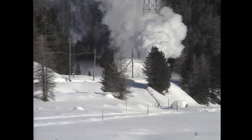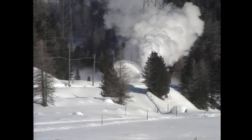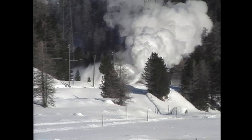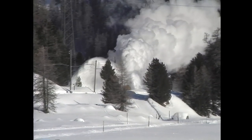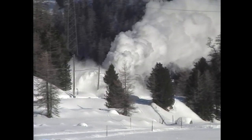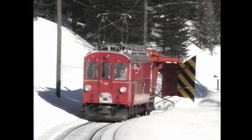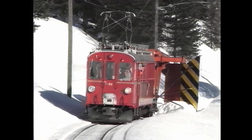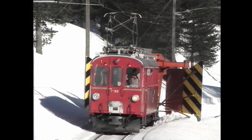On mountain railways, these rotary snowplows have two jobs to do. Firstly, either during or after snowstorms, they have to clear those sections of track where the volume of snow is simply too much for standard non-rotary types of snowplow. Secondly, and this is just as important, they have to clear away the wall of snow which ordinary snowplows leave right next to the track, and which tends to accumulate with every fresh fall.